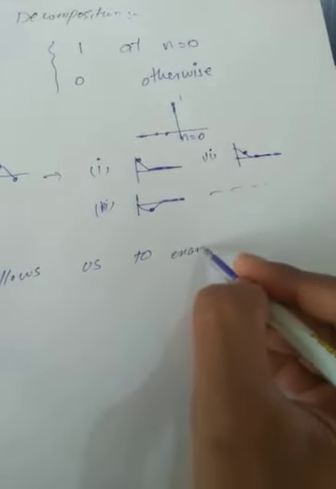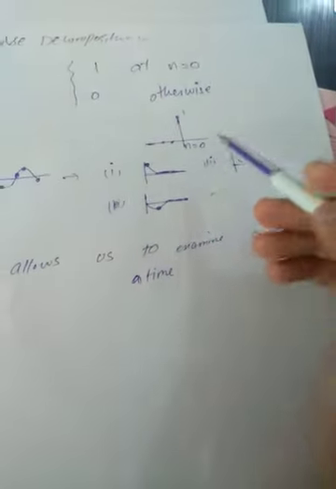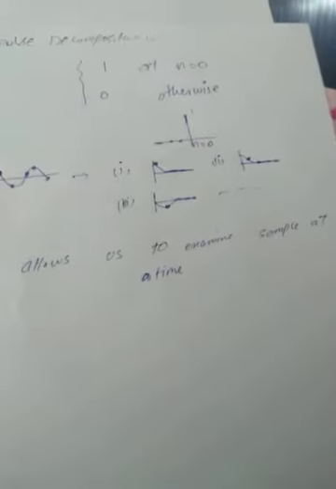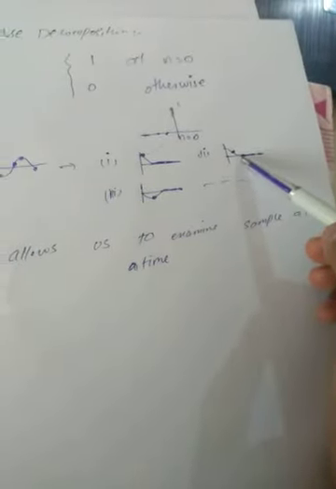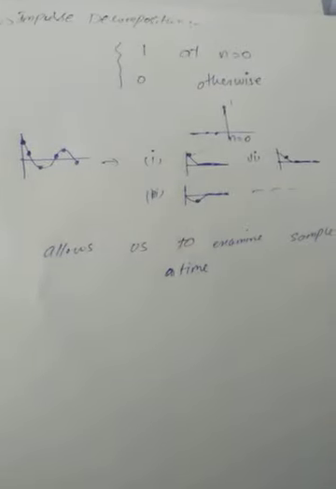Coming to the advantages, it allows us to examine one sample at a time. What we get through this process is that we can check the behavior of one sample at a time. For example, this is the only one sample, all other values are 0, so we can check the behavior of this sample. In the next, second sample, we also check the behavior of that sample because it gives us only one sample and we can examine it easily.